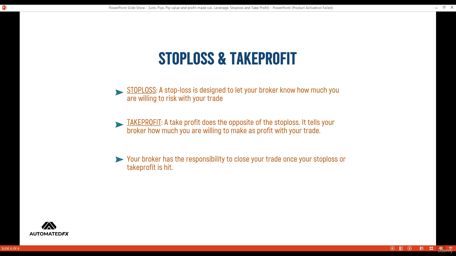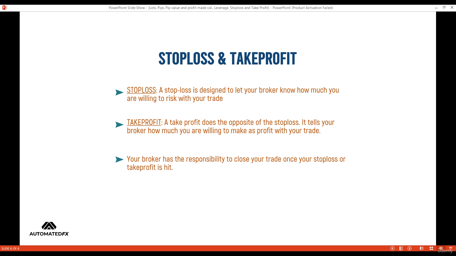Now, the stop loss level, for example, allows you to ascertain the amount of risk you are willing to take for that trade, the amount of exposure you are willing to have on your account. Now, when you have your stop loss level known, you will then be able to know what lot size you have to take to be able to risk the exact percentage you are willing to risk. So let's assume my strategy tells me to risk a percentage of 2% per trade. So I'm risking 2% of my total deposit per trade. Now, with my stop loss level, I'll be able to understand what lot size I will have to use to be able to risk 2%.